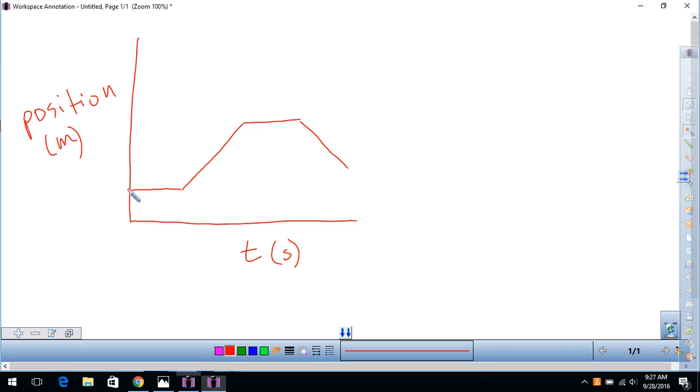Here it does not change position, so I think it was at 0.2. I don't really know. I mean, I'm pretty sure that's what the number was, and it lasted for 2 seconds. So if that's what's going on, this position here never increased over the 2 seconds. It didn't change at all. So the speed there had to be 0 meters per second. How do I know that? Take the slope of a line.